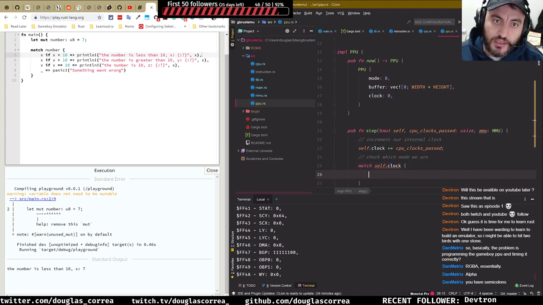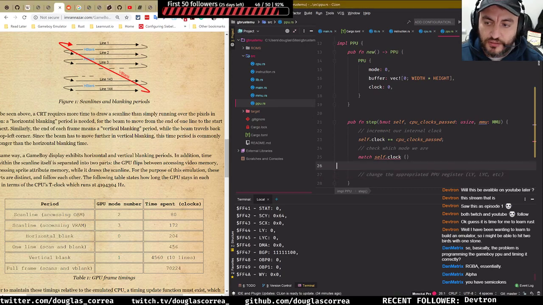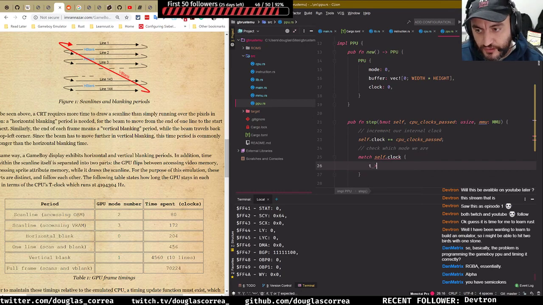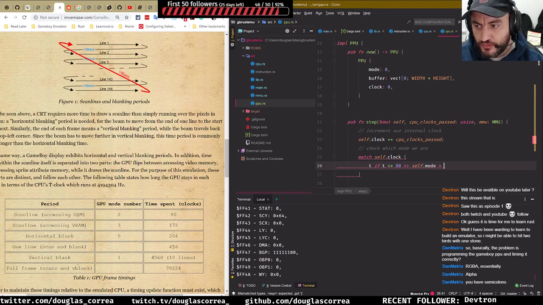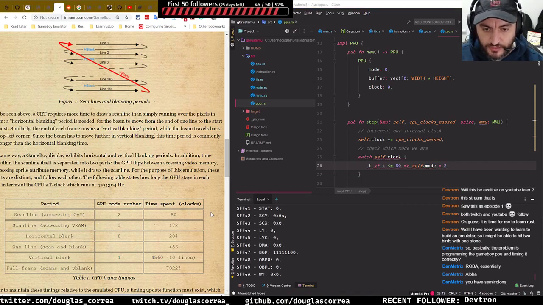So if the clock T is less than or equals 80, then self mode equals two, right here.